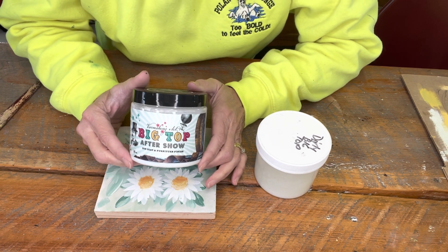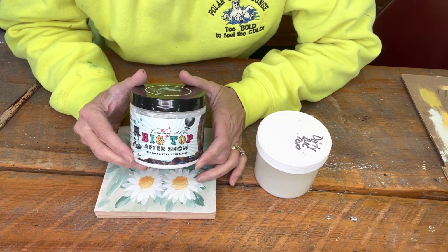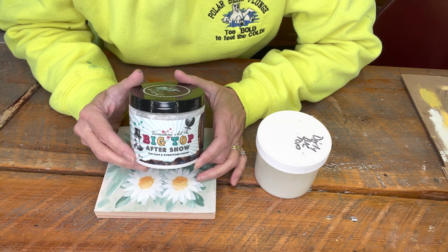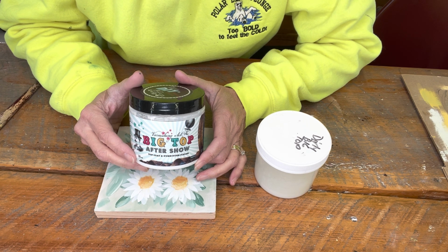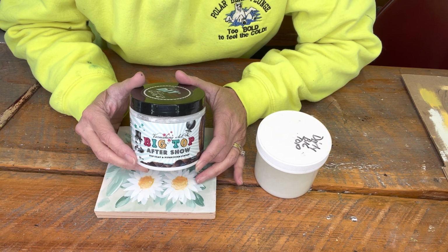The DIY Big Top is a sealer that is non-yellowing. It is all natural, and if you treat it incorrectly and contaminate it, it will start to stink like sour milk. You don't want that.